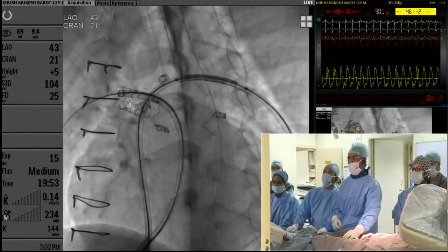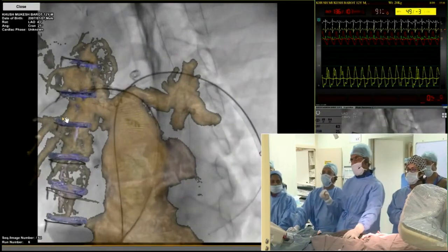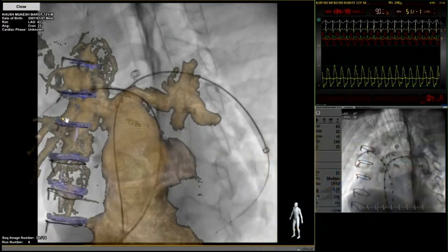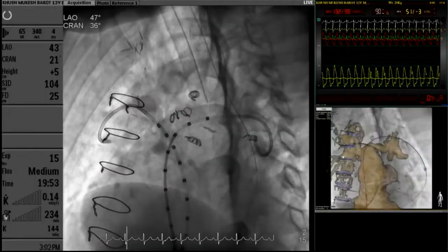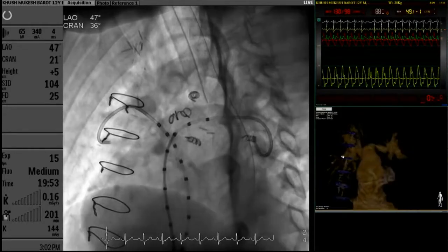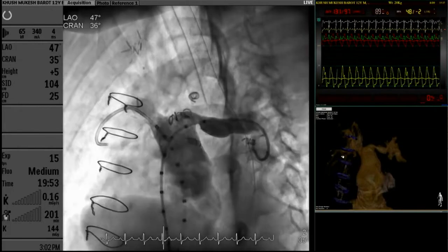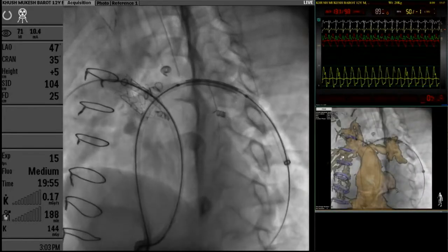Can we overlay the fluoro? Okay, overlay the fluoro. Fine. Now show me the left, what are the metallic markers? Show the original LPA angiogram, and make it bigger. The two clips on the undersurface of the left pulmonary artery will show the beginning, and the coil present in one of the MAPCAs will show the end. Let us try to use these two markers.